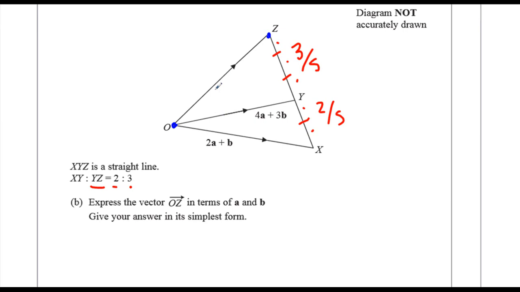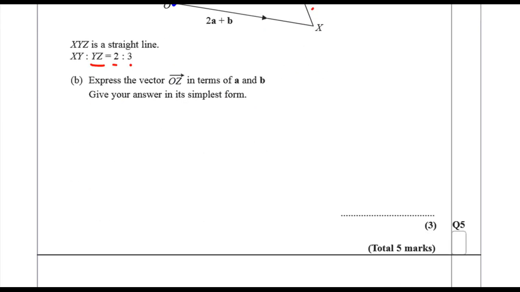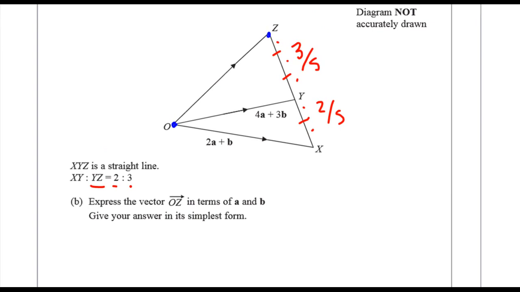Nice. That looks like quite a tricky question. How many marks are we getting? It's just a straight off 3 mark question. And I think I'm going to have a little think, to be honest. Cracked it. Right, okay. If we figure out what it takes to get from X to Y, that's going to be very helpful. So let's think about what it takes to get from X to Y. It's going to be minus 2A minus B, because it's minus of the whole thing, to get us to O. And then it's going to be 4A plus 3B.